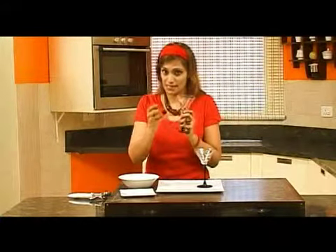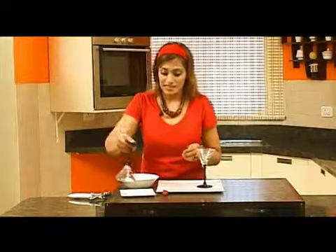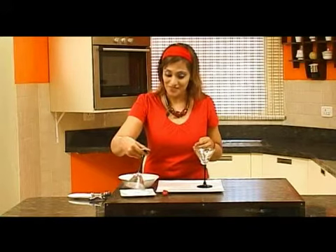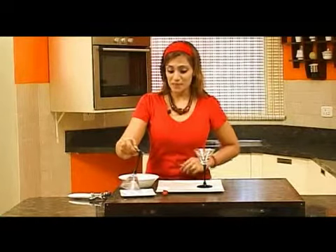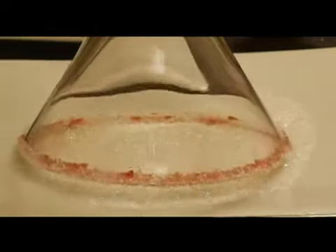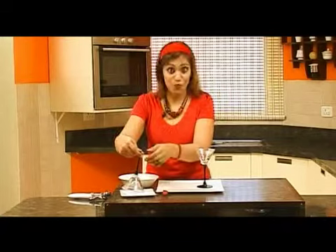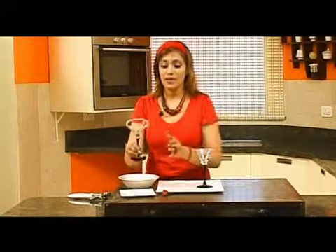Don't press too much. We don't want the juice to go right in. Just touch the rim of the glass and go round, like so. And then dip it into some granulated or caster sugar. So it gives you a nice decorative effect. You don't have to do this, but appearance and presentation really count when you give something to someone. And there we have a frosted glass.